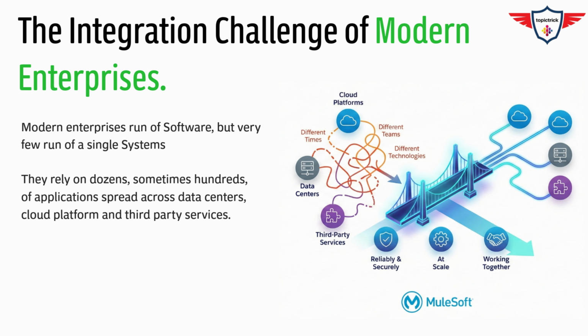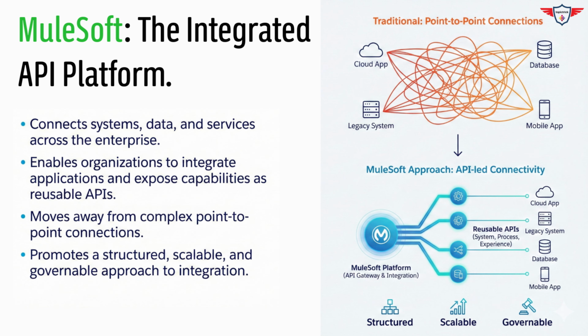This is the problem space where MuleSoft exists. MuleSoft is an integration and application programming interface platform designed to connect systems, data, and services across an enterprise. At its core, MuleSoft enables organizations to integrate applications and expose capabilities as reusable application programming interfaces, often abbreviated as APIs. Instead of building point-to-point connections between systems, MuleSoft promotes a structured, scalable, and governable approach to integration.